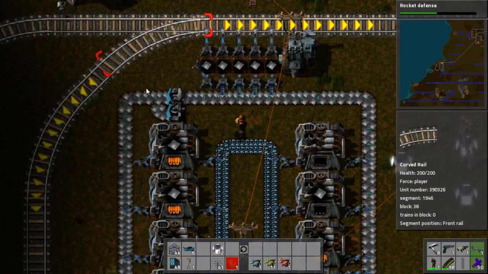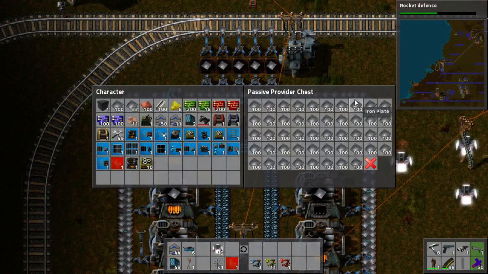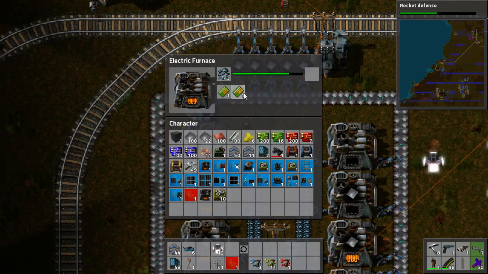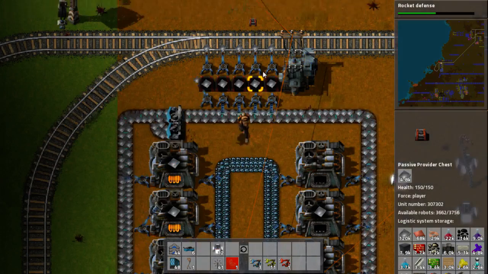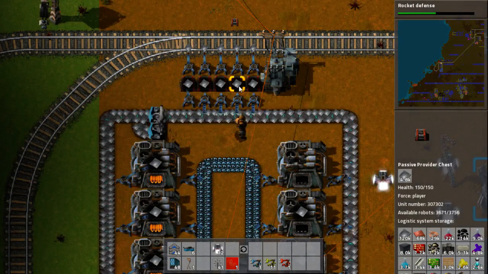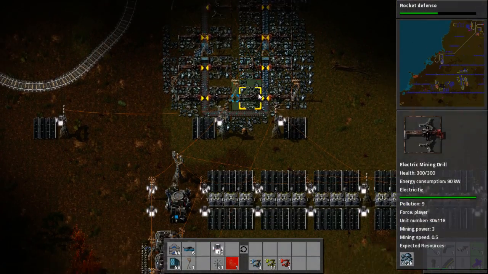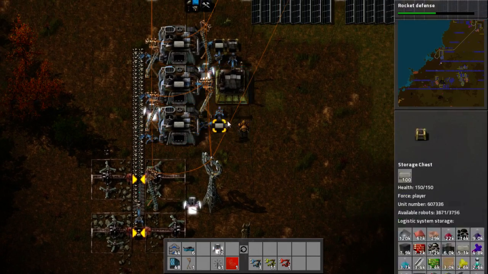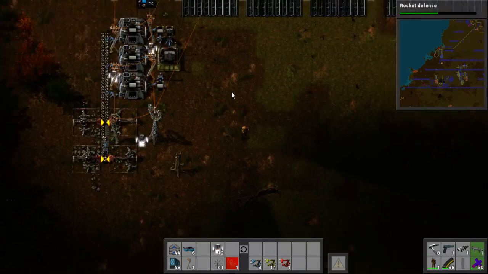Now the reason why it's good to do your smelting off-site is because you can see here that this is a stack size of 100. This is only a stack size of 50, so you get effectively twice the amount of storage when you put iron plates onto trains as opposed to iron ore. But keep that in mind. I really like the idea. So, wall factory. That's nice.